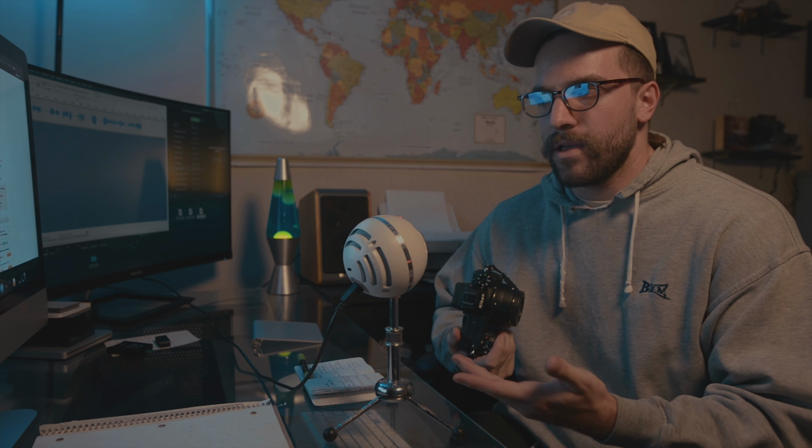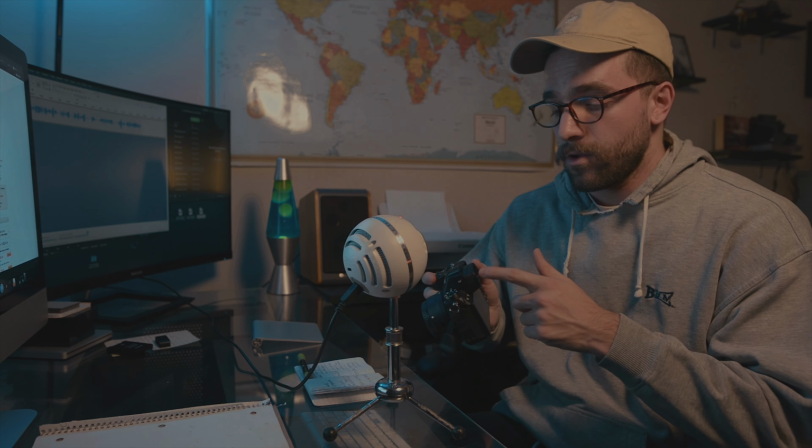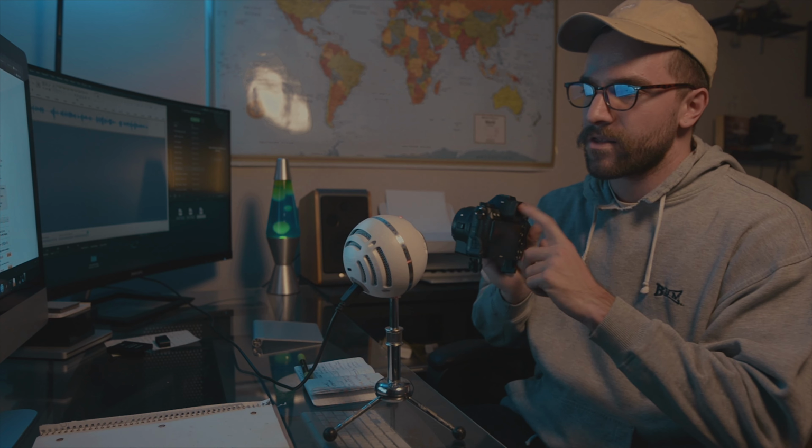Another thing that I've really come to appreciate coming from DSLR is the fact that the electronic viewfinder is a game changer, and the LCD on the back. First off, they're high resolution, so the things that I shoot, I can look at the viewfinder or the LCD on the back and they're crystal clear. And because it's not an optical viewfinder, when you look through the viewfinder on this thing, you're actually seeing a screen. It's not like DSLRs where there's a mirror and you're seeing the actual live image. You're just seeing an image on the screen inside here.